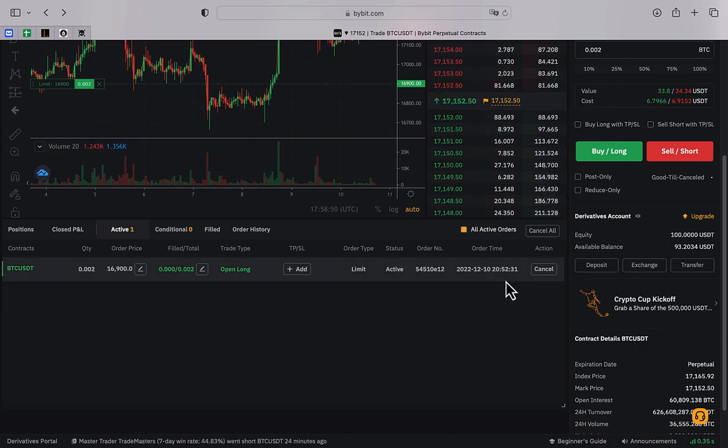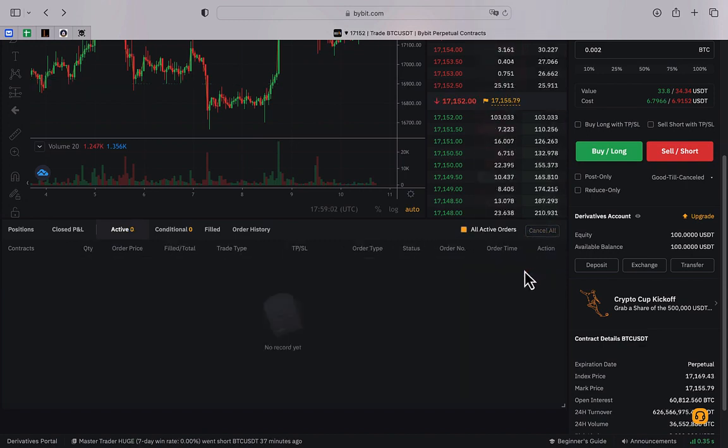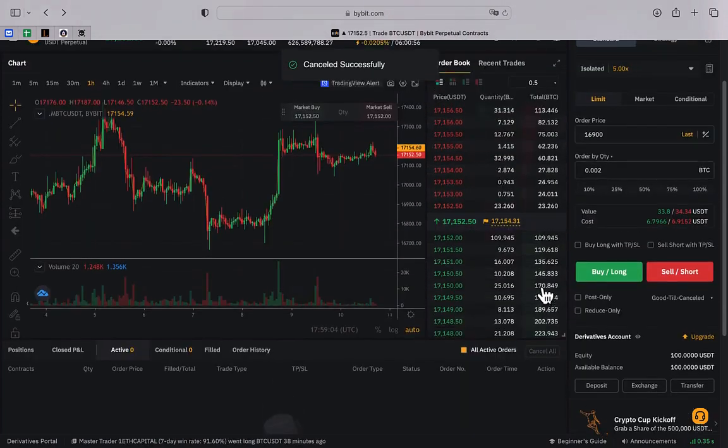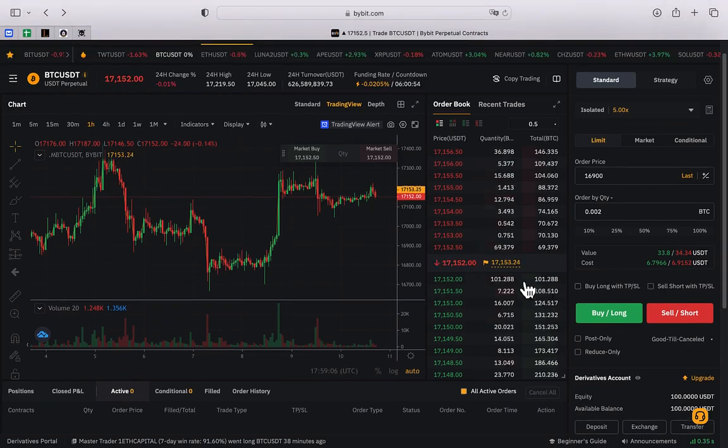Now we'll look to the right. We can cancel our order by clicking on the cancel button, or you can cancel all orders by selecting cancel all. And so we have placed a limit order with you. I cancel it and tell you how a limit order differs from a market order. I cancel the order, and I move back to the trading terminal.